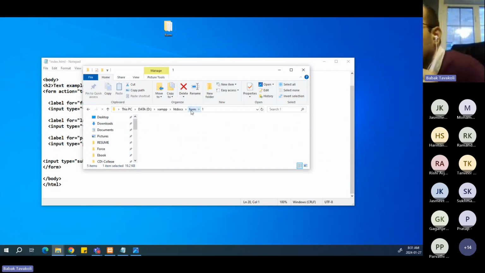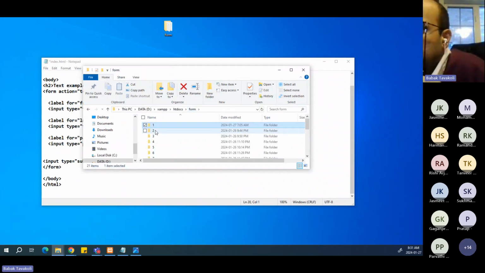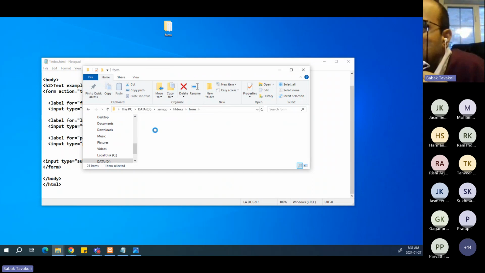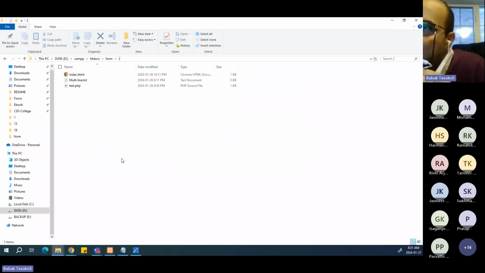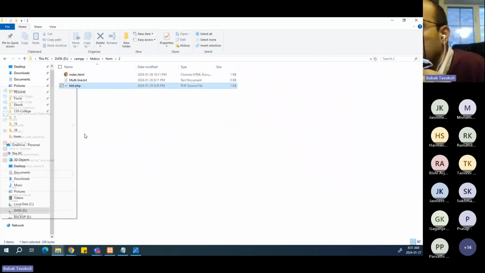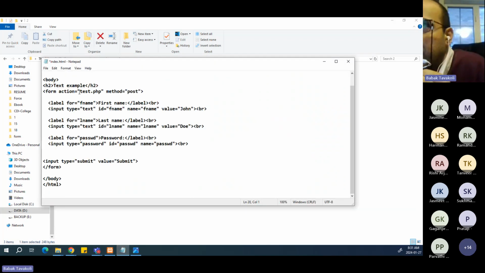Let's go to number two. The backend is a PHP file. It's very easy, and you have experience working with this kind of PHP file, which is called test.php. Inside your form there is the address for this test.php, so the action is test.php. If you put this processing PHP inside a folder, you have to specify the full address before the name of the file.